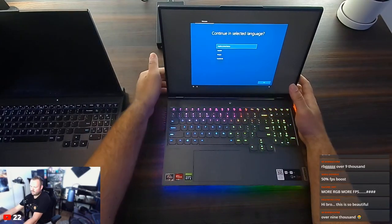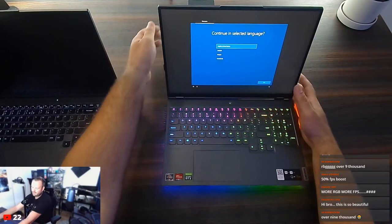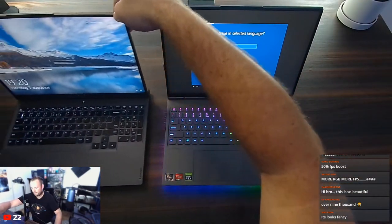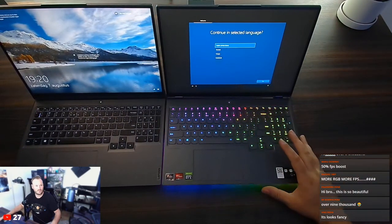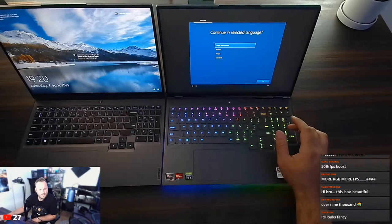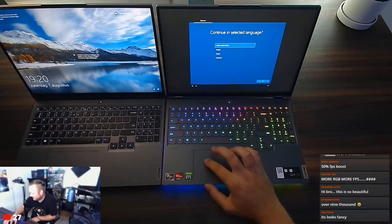Now, on paper, I think they have the same size, also the same kind of screens. It is beautiful.